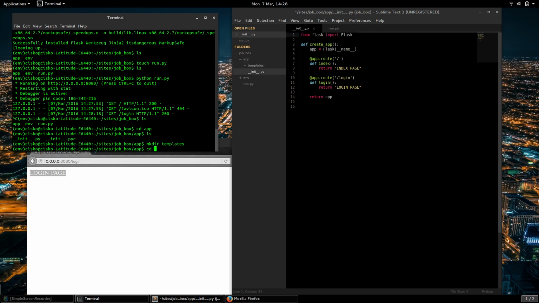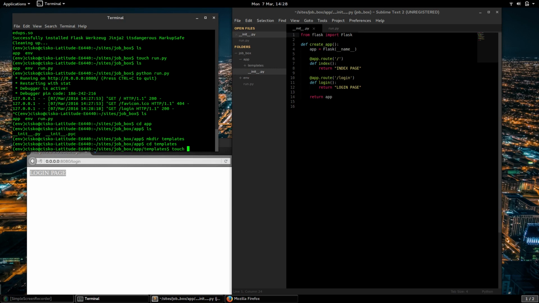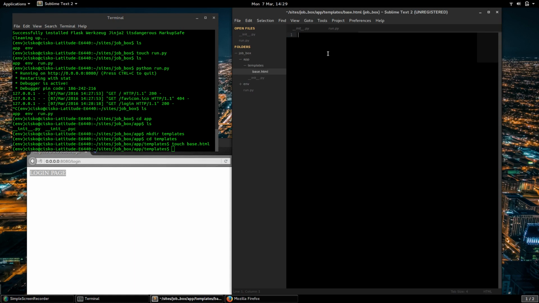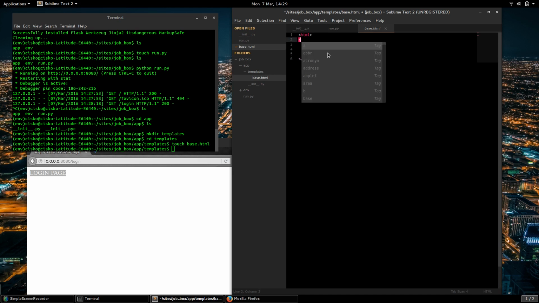Inside templates, I'm going to create a file called base.html. So now in our templates we have base.html. So I'm going to create the title of the page here.